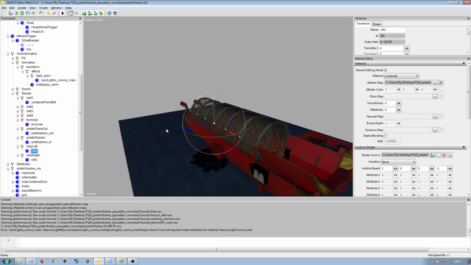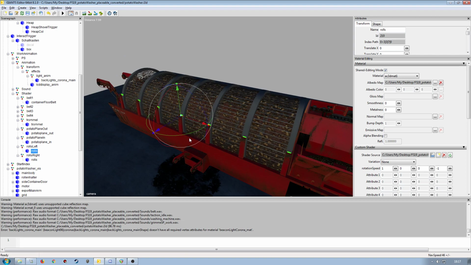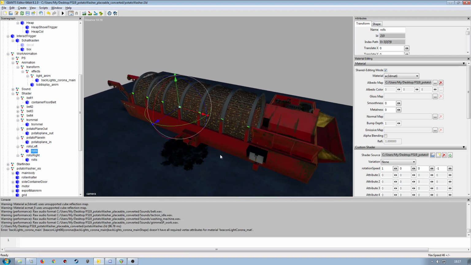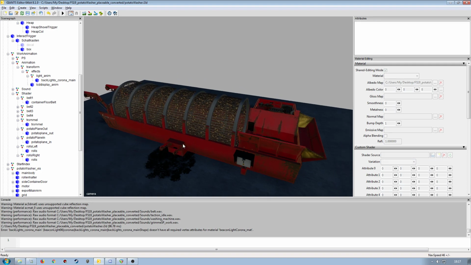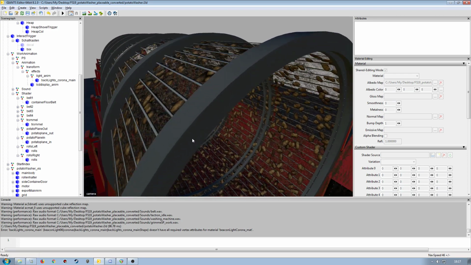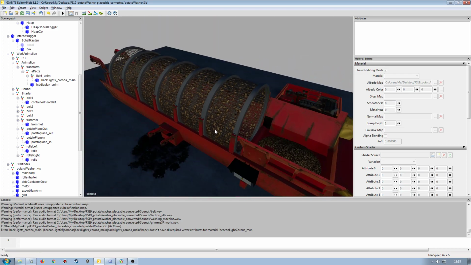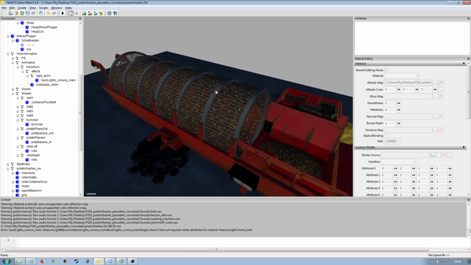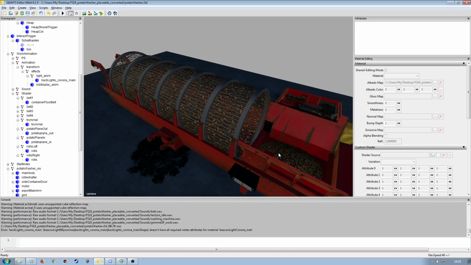Now, working with shaders is sometimes a little bit time consuming because you need to go into game, test it out, and if that shader doesn't do what you want it to do, you need to come back in and change it and maybe play around with the attributes. Some of them you can see work in the Giants editor, like the mesh rotate shader. It does clearly show it rotating, and we've looked at that in part 1 of this series. But other shaders, they will only start to do what they're meant to do once you get it into game. They won't actually show you what's going on in the editor because it requires the actual game engine to be running for it to all do its thing.